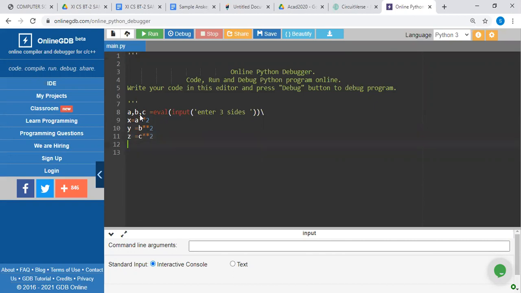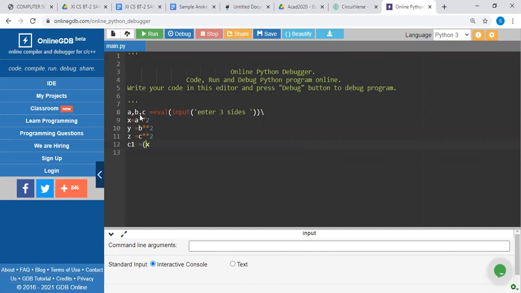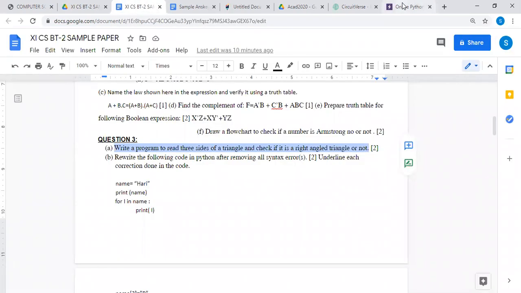Now my first condition, C1, is that x is equal to the sum of y plus z. The question is saying you have to find whether this is a right angle triangle.